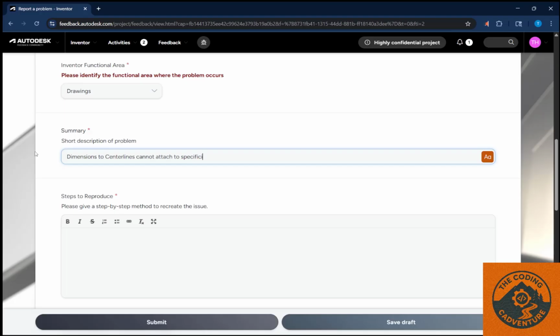For example, end point, start point changes. Something like that, something to describe what the issue is.